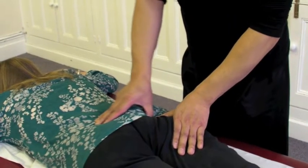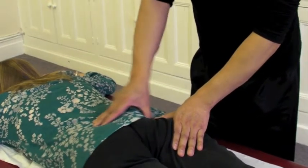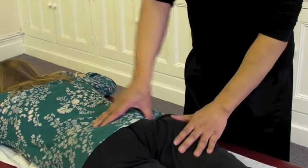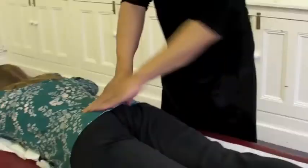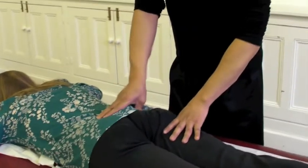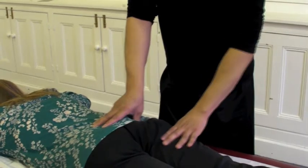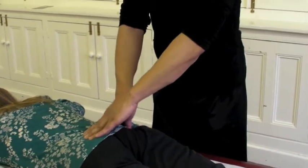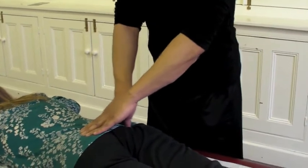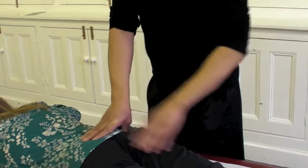So the shaking you're doing now, what is that achieving? It's a different technique to move the chi out of the points, along the muscle. And these points I'm using, if you go to an acupuncturist, they'll put a needle through them. So if you're scared of needles, if you don't like this, then this would be something for you, massage. So the pressure point therapy is similar to acupuncture? Yeah, they're the same points.